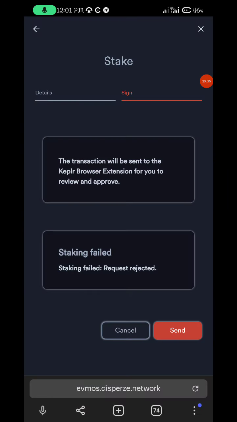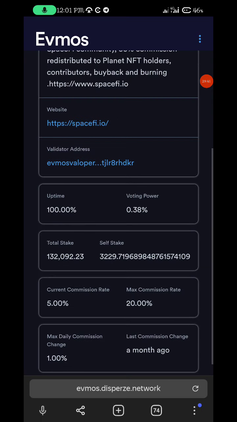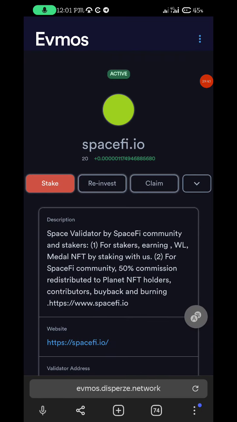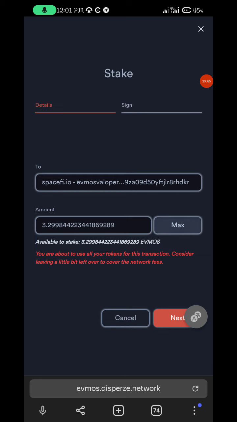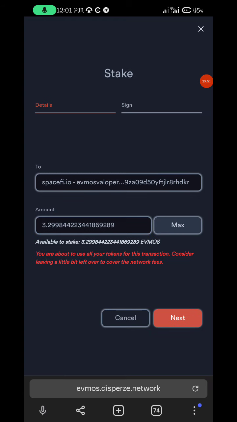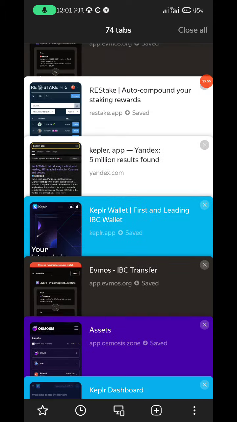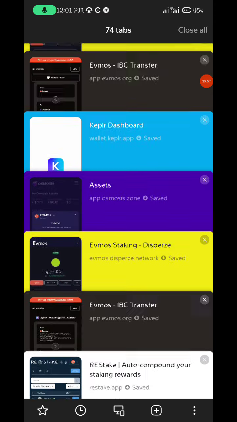That's why I said you need to always have extra tabs. So here, let me come back. When I click stake again, okay, it's not yet approved though. It's not yet approved, but it will. Sorry, I want to be sure if it's approved.